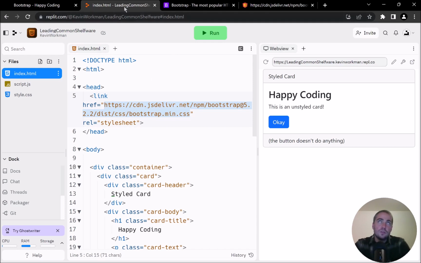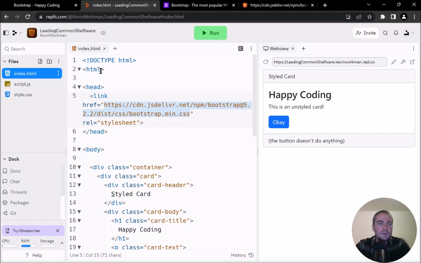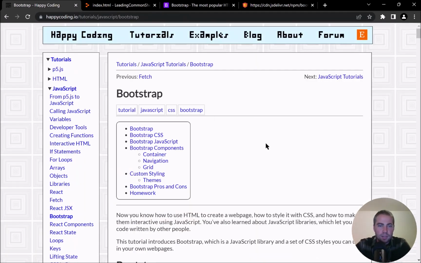And to talk about the next thing, there's a couple things I want to talk about. The other thing is a JavaScript library, and the other thing I want to talk about is how do you know which classes to use. Let me maybe talk about the JavaScript library part next. So let me go back here and remind myself of what I want to talk about.